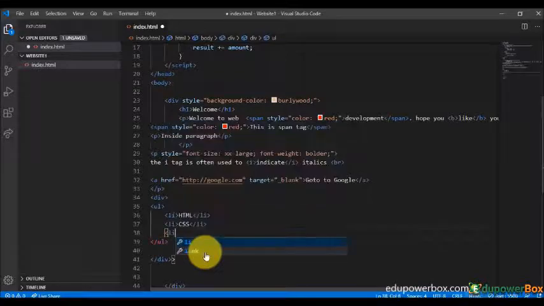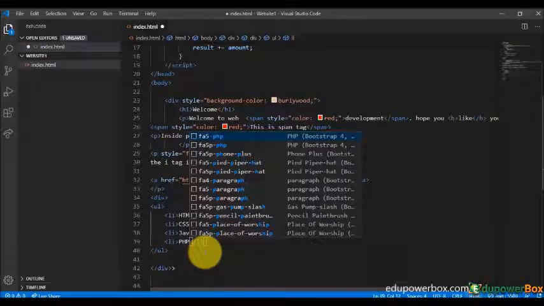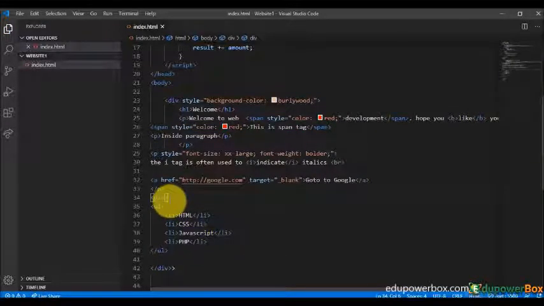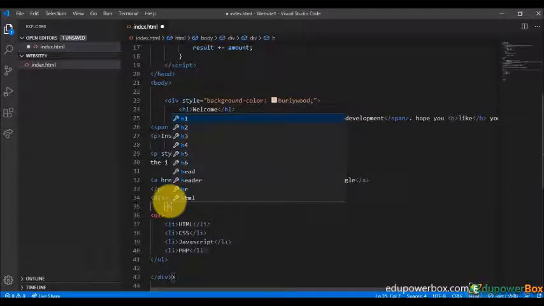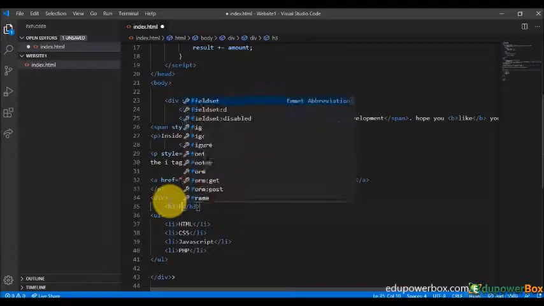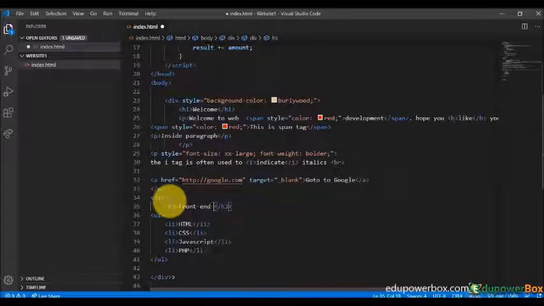We add another list, JavaScript. We add another list, PHP. Let's add a header, front end development kit.